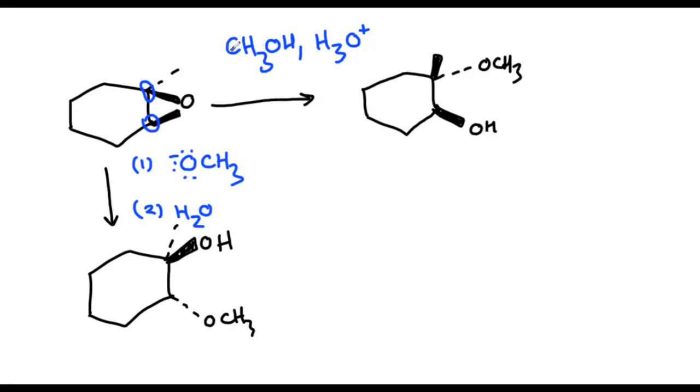Because tertiary carbocations are more stable than secondary, that's why the reaction proceeds this way. You're going to protonate the epoxide first, then the alcohol comes in but will attack at the carbon that's got the highest amount of positive charge, which is the most substituted carbon. And that's going to give you, because the methanol comes in from the bottom, this bond breaks leaving the alcohol up on the top here and then flipping that methyl group up.